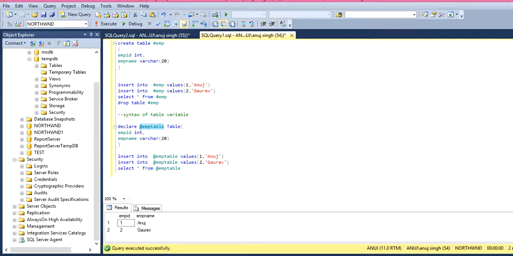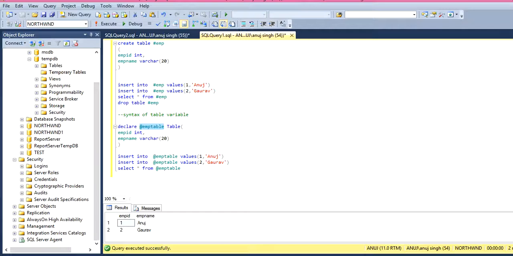Okay, so I have told you what a temporary table is and what a table variable is. Both are used for storing some intermediate data, right? And when we have to use these tables: if you want to do a task with a lot of data, in that case you have to go with a temporary table.